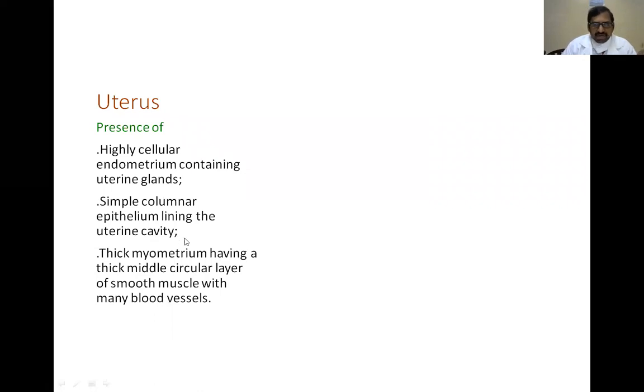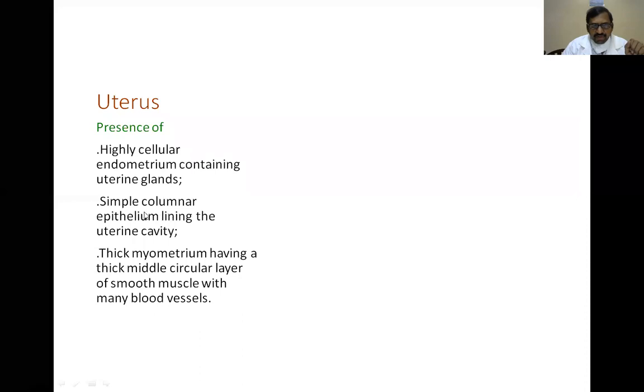Before puberty, that is before menarche, it is lined by simple columnar epithelium with cilia. But after menarche, that is the initiation of the menstrual cycle, because of repeated peeling off of the endometrium, there is no development of cilia in the simple columnar epithelium lining the uterine endometrium. Before puberty, the lining epithelium is simple columnar and also has cilia. That is the most important difference.